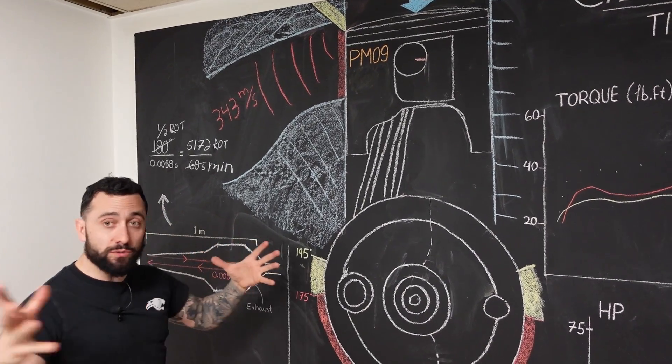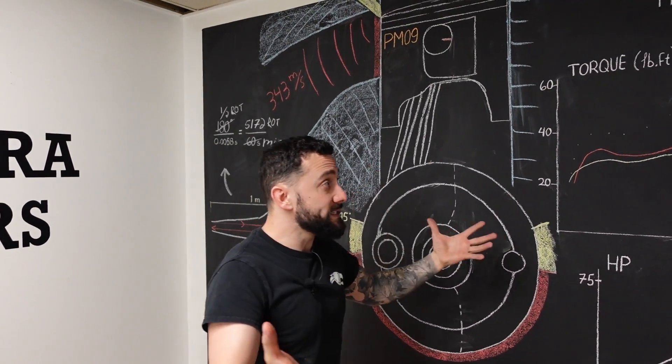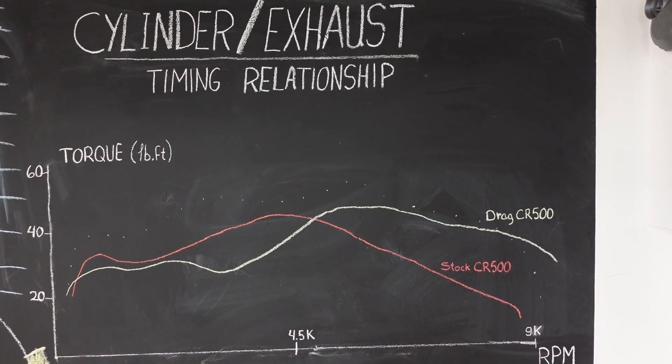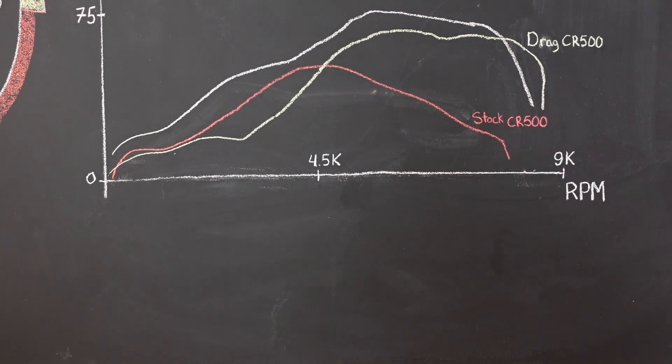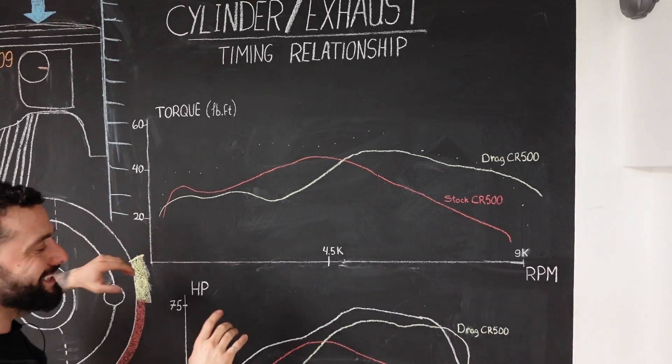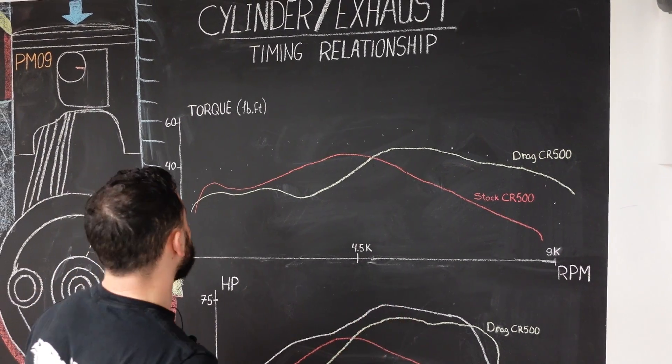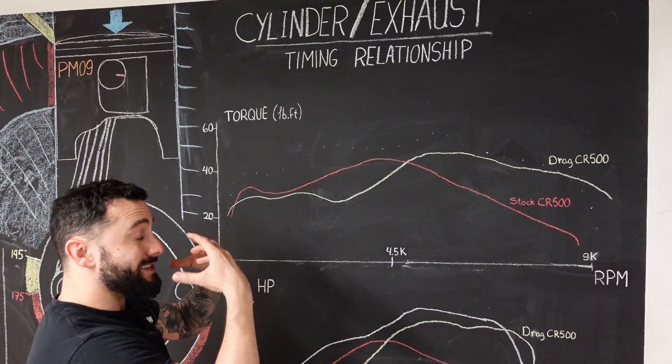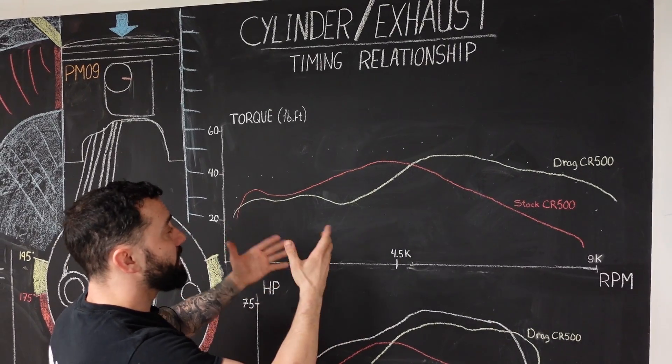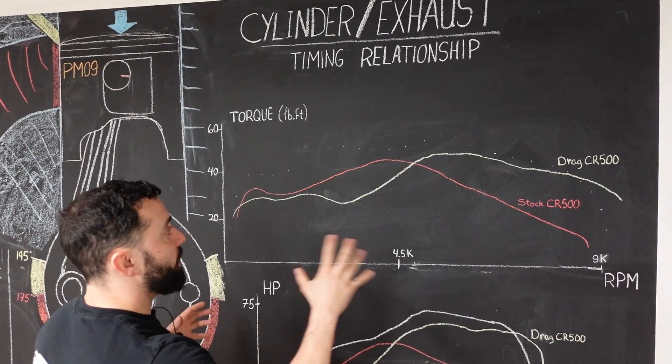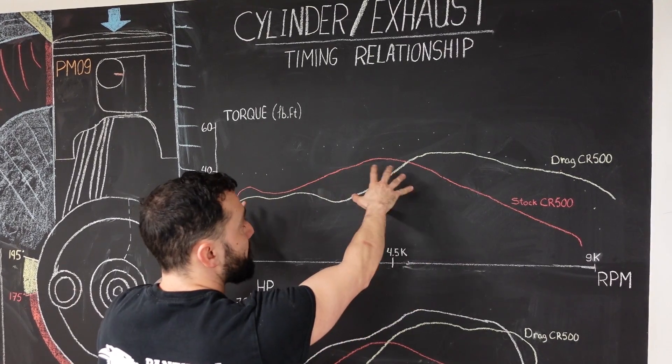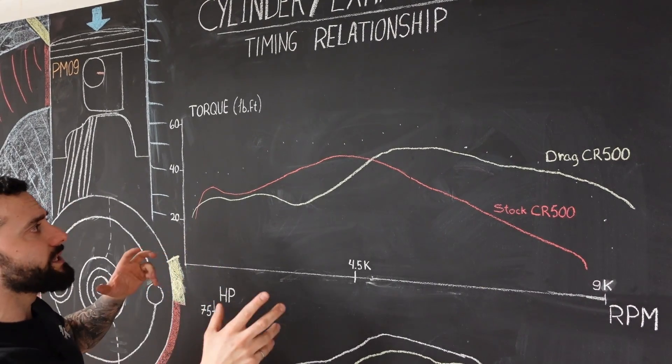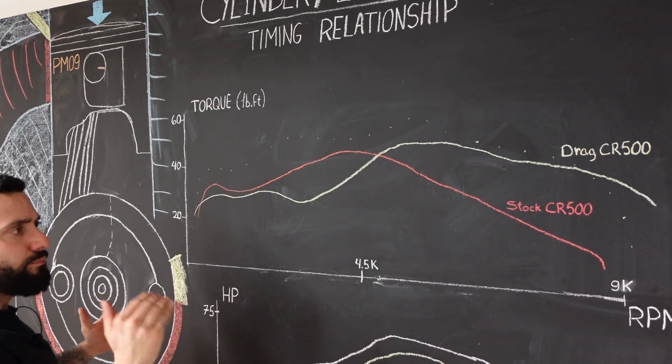So that brings us to the test we did last time with the different cylinders and different exhausts. We'll focus on two completely opposite situations here. For example, the CR500 torque—we'll talk about the torque mainly because horsepower is just torque multiplied by the RPM. So the torque band is really what we want to talk about, that gives us the direct reading of the efficiency of our combustion and where that pressure is generated. So CR500, pretty low RPM, mid RPM kind of torque curve. Stock CR500 has an exhaust opening approximately 178 degrees, so pretty on the low side.